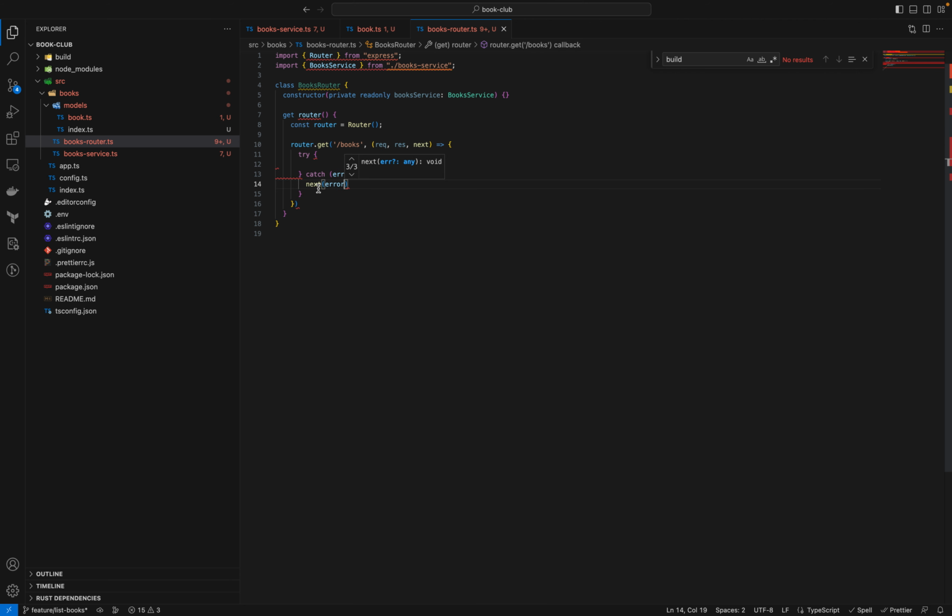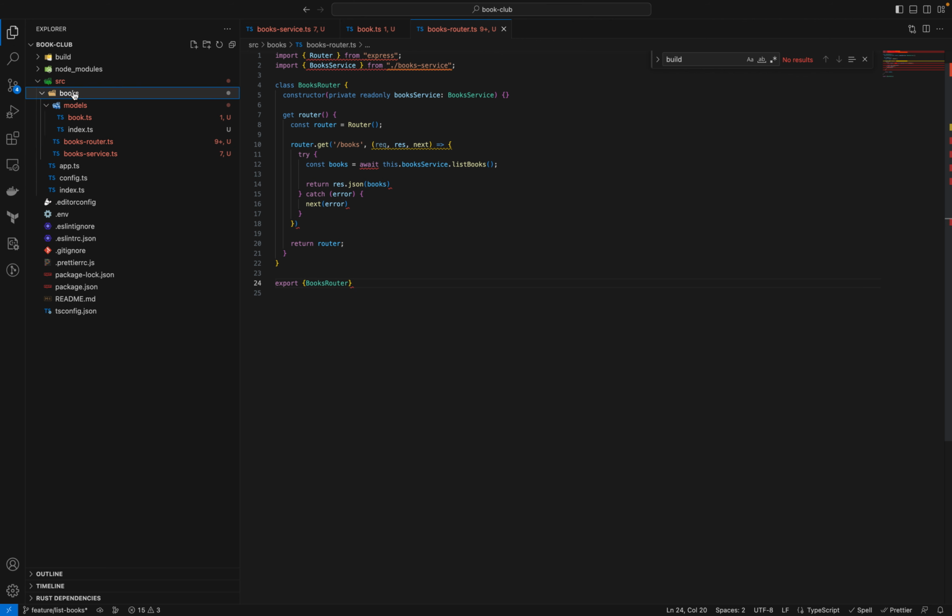So if we have an error, the error handling middleware is going to take care of it. And yeah, so const books is going to equal this.booksService.listBooks, and I'm going to return res.json, just returning all the books as JSON. Right, the route was declared. Now I'm going to return the router. I'm going to export the books router.